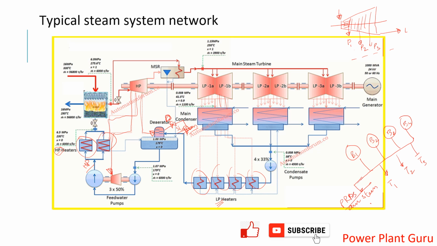This network will be alive whenever any boiler is running. Let's say B1 is down, so B2 is up, B3 is up. So this line is charged. And wherever you want steam for boiler startup, you can take it from there. If you want turbine 2 startup, then also you can take it. So some common header type of arrangement is also there in many plants. So different configurations are there, and that serves the purpose of auxiliary steam.